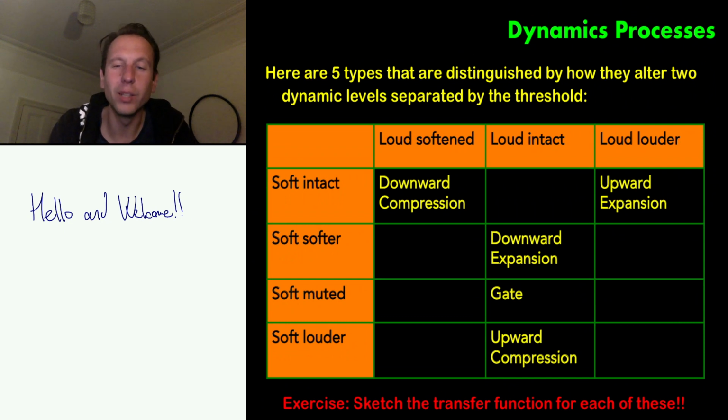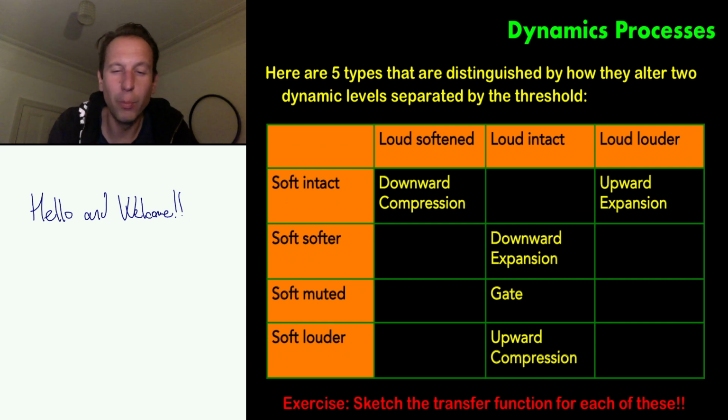But technically we actually make a distinction between downward compression and upward compression, and the same holds for expansion. So in the table you can read what happens to this signal. And two things happen. Something happens below the threshold, which is the left column, so what happens to the soft bit, and something happens above the threshold, namely something happens to the loud bit. So typically each of these will have one of these regions intact, a linear transfer. So what you've just seen labeled compressor and what you typically see labeled compressor is actually a downward compressor. So the soft dynamics are unaltered and the loud bits are becoming softer.